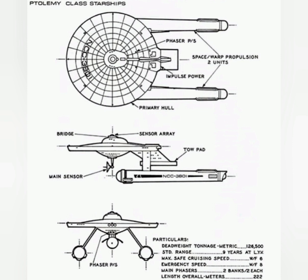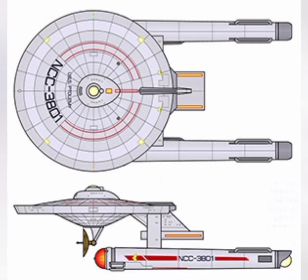The vessels could achieve speeds as high as warp factor 7.5 when not carrying a pod, and would travel as high as warp factor 6 with one attached, carrying a nominal crew of 180, comparable to most destroyers of the period. The ships were armed with phasers only, allowing them to fend off most pirates or raiders they might encounter, but not making them well armed enough for service as part of a fleet.